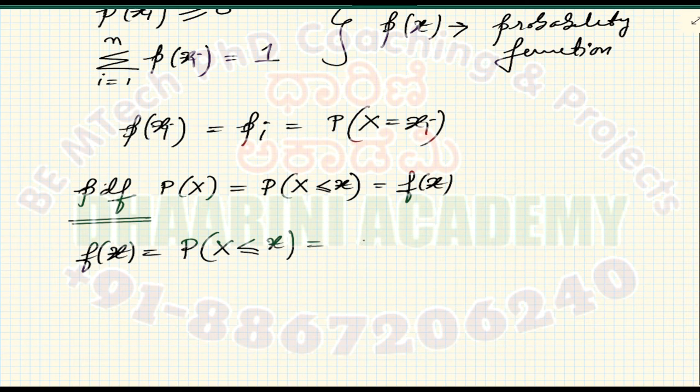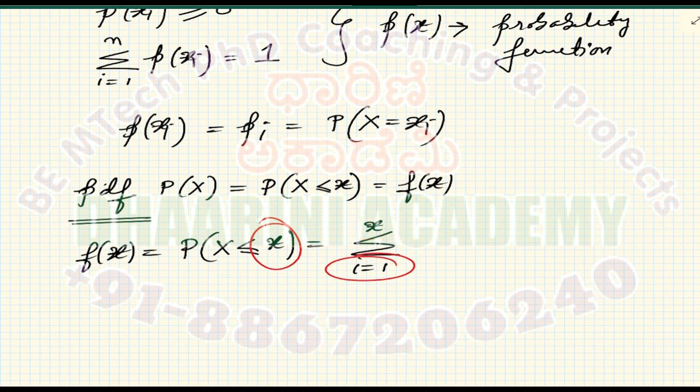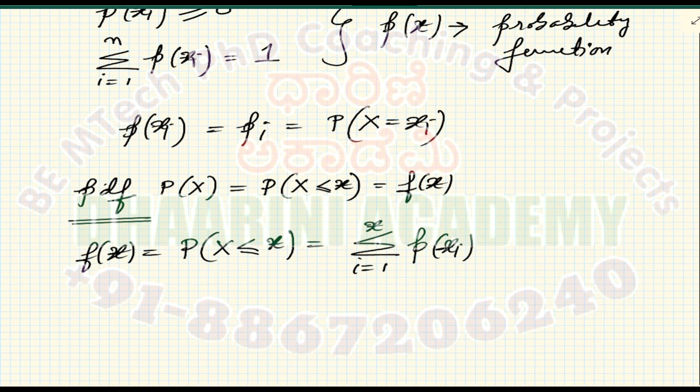This is nothing but a summation. I have to take the sum from i being 1 till x. It's not till n. If you add till n, I know the answer: it is 1. So I'm not considering till n. I'm simply considering till any x, because this is the condition. It's equal to or less than x, which means all the values starting from 1 to x I have to add. So the addition happens with respect to all the p of xi, when i equals 1, p of x1 plus p of x2, till that value x comes.